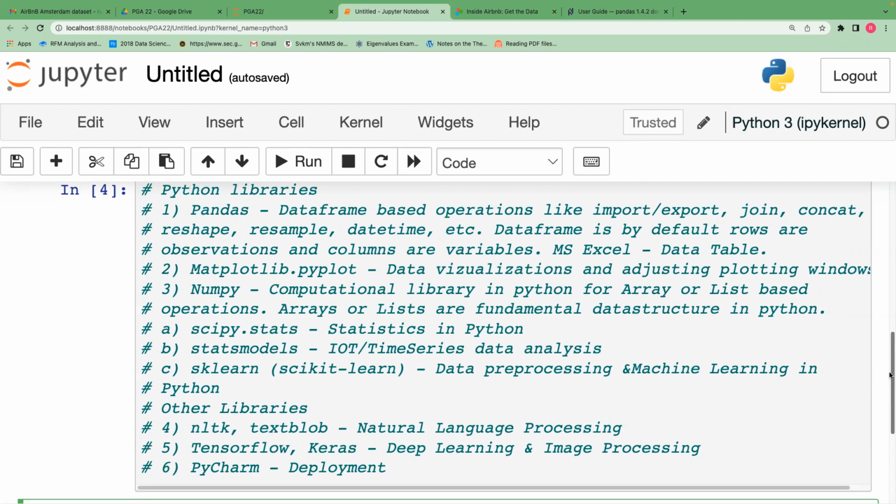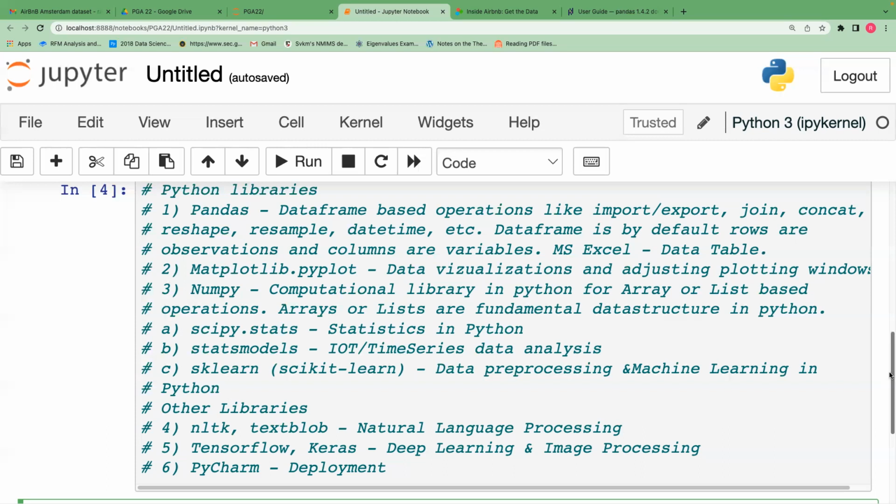See, the first process in data science is exploratory data analysis. The first and foremost process in data science is exploratory data analysis. Now we are not talking about database integrations and all, which is again the Python programming part. Later we will look at how to connect MySQL with Python.